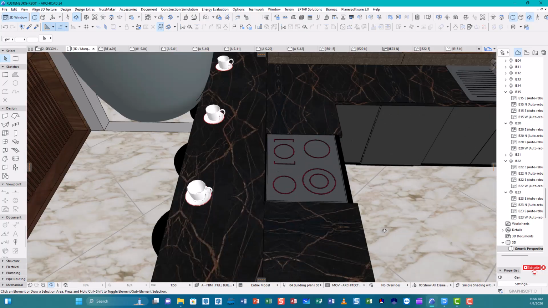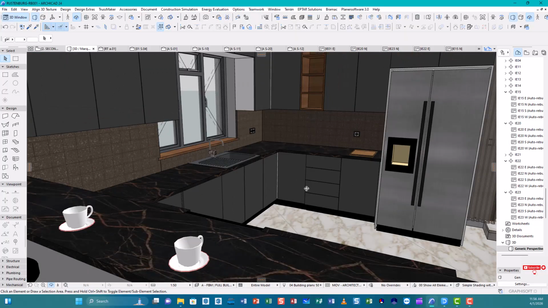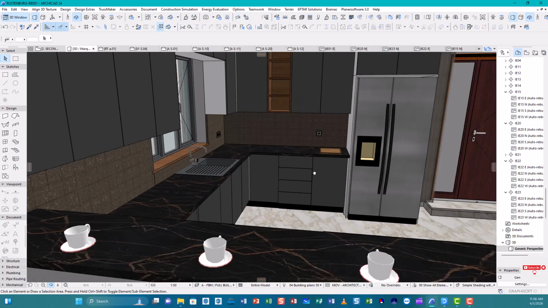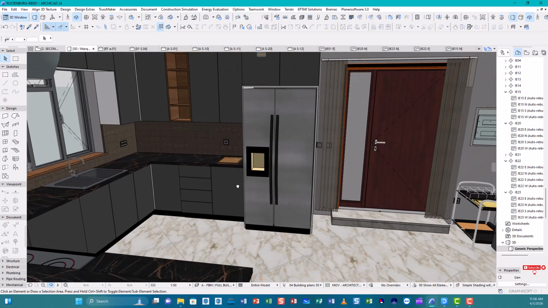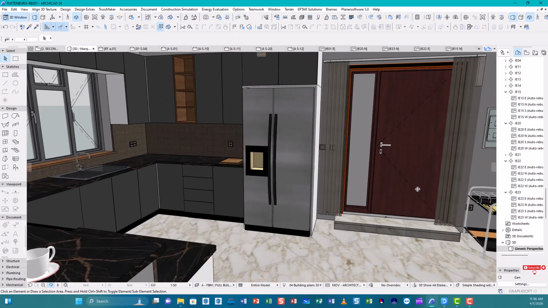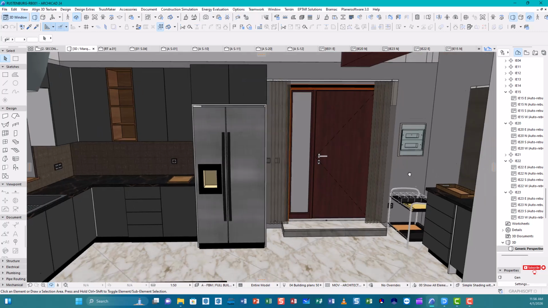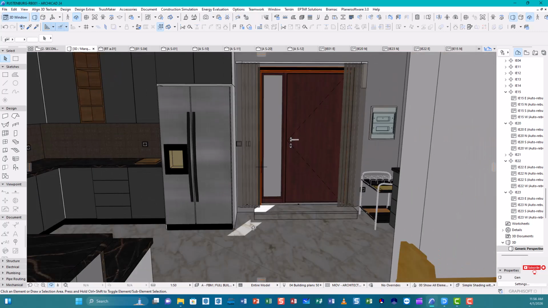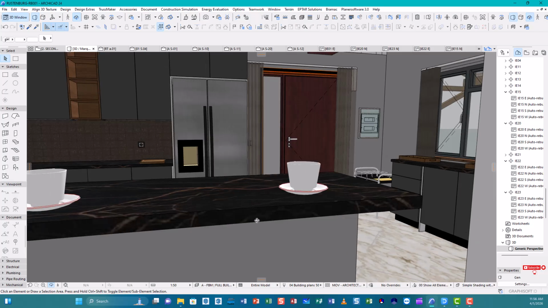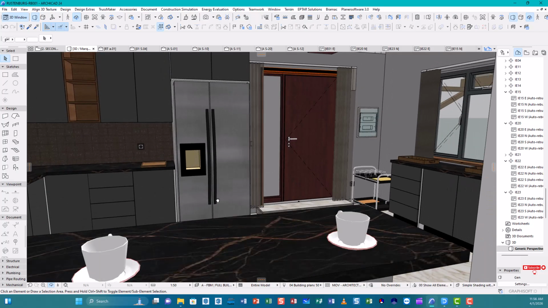This is probably what I wanted to show you from inside before we go to our initial work, which is the electrical. We're still working on the second floor here. So I just want to show you the inside of the second floor, and what I showed you on the ground and the first floor. That was just a glance to show you what I've been doing and what I'll be working on. So yeah, this is it.